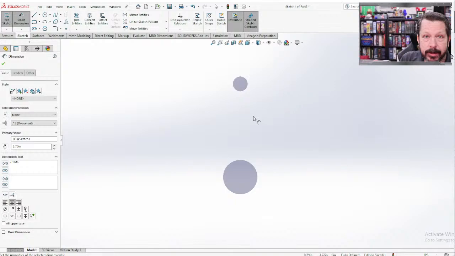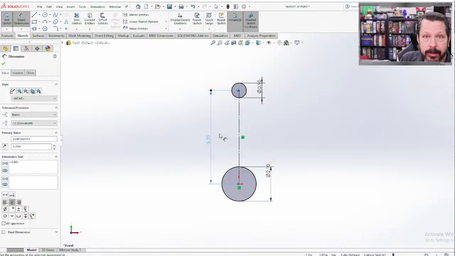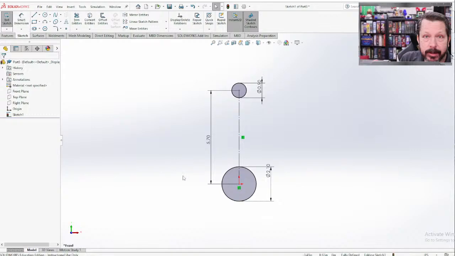All right. It's going to continually give a little bit of redraw issues, but that's okay. See, it just decides to go away sometimes. All right, so those are going to be holes where we have to maintain those holes because the small end up here is going to have a pin through it connecting the piston, and the big end down here is going to be around the crankshaft. So those dimensions have to be maintained. So these are going to be preserved regions, is what I will call them. I think that's what SolidWorks calls them too.